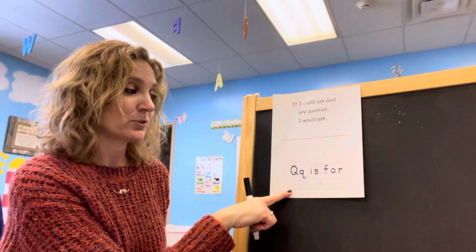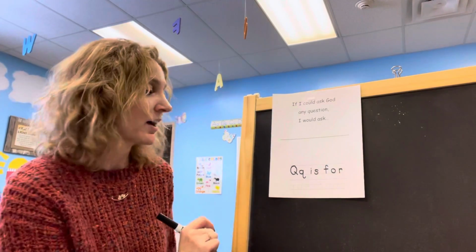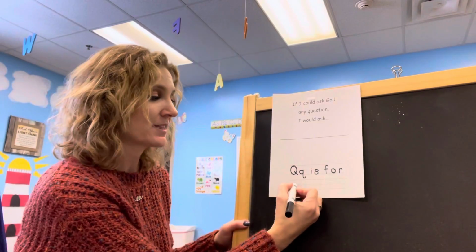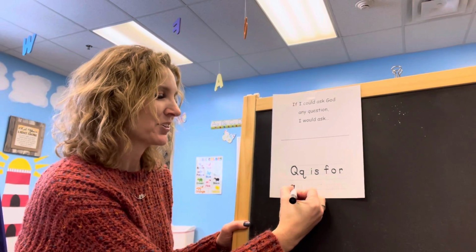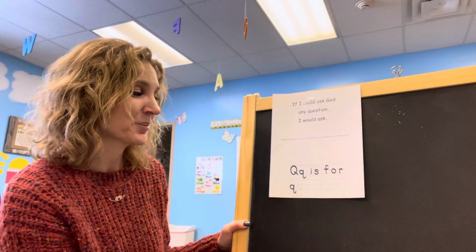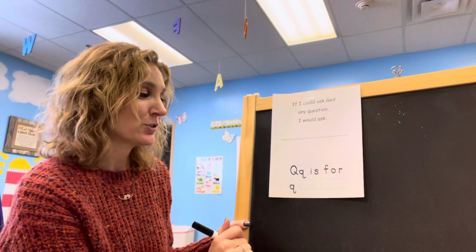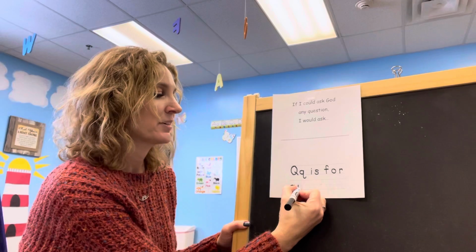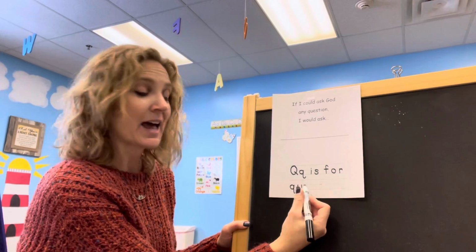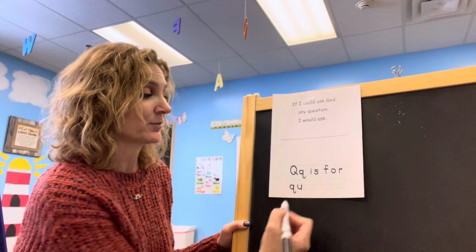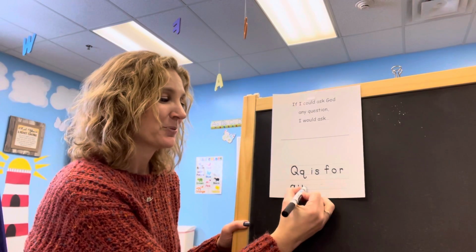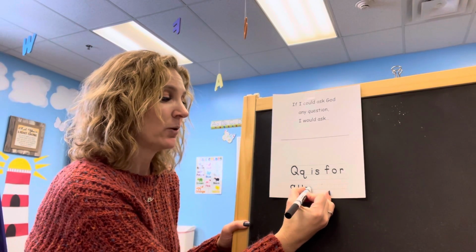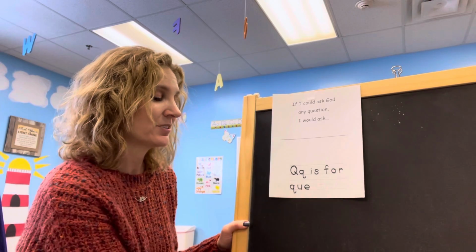Let's point to the lowercase q on the bottom line. Let's get ready to write that. We start with a circle first, pull our stick down with a hook. The next is U. Start at the top, come down and up, and then pull right straight down with your stick. The next is E. We start in the middle, straight out, up, down, and around.